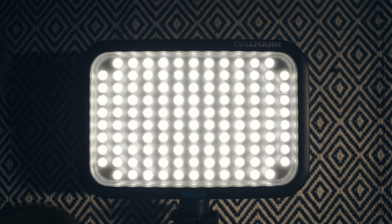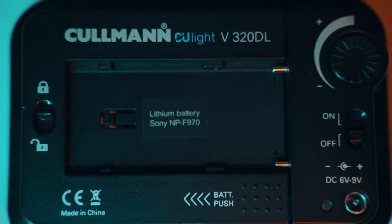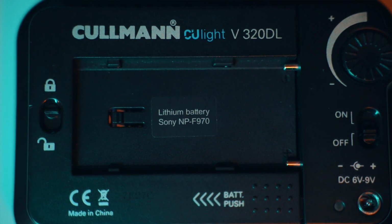On the right side, you could fill in with, let's say, this Cullmann CU Light 320 DL, DL meaning daylight. The good thing is that the RGB light I'm recommending and this one can match together, because in the RGB light you can change to daylight and tungsten, right? So both options are available, and that's what you want to do to match them. In this case, you get the fill light and the key light that is lighting your subject.